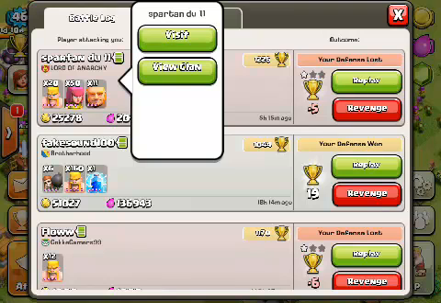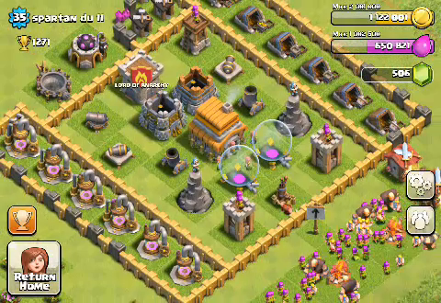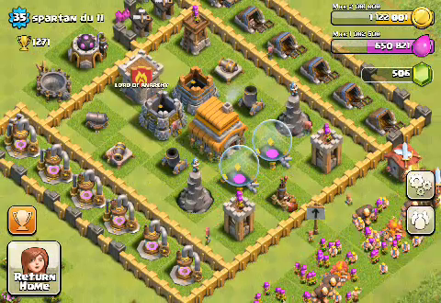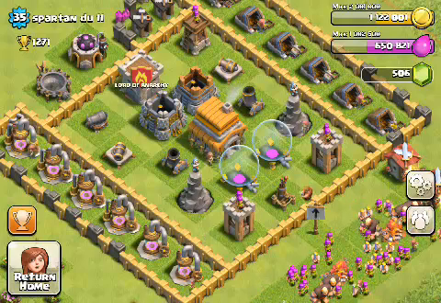So for the first one, we're going to do this guy, Spartan DU11. Or, I think that's his name. Something like that. Close enough. So we're going to pull his base back up again. You saw it briefly earlier in this video. But given whatever army composition you currently have, I mean, you might be a level 5, you might be a level 7, you might be a Town Hall 9, whatever you are, how would you choose to attack this?